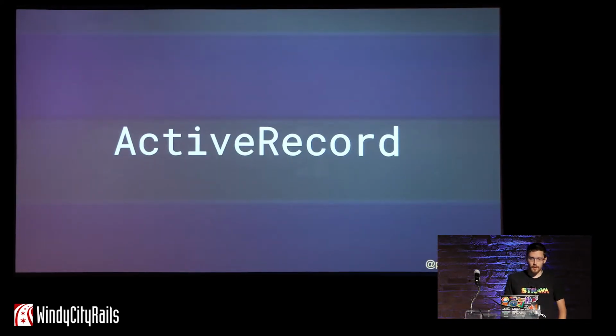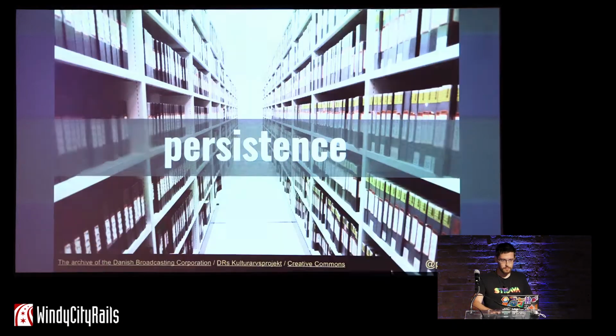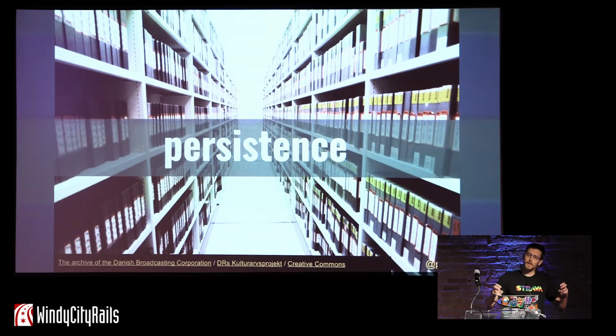So today I want to talk about the Active Record subsystem of Rails, because this has been a major cause of pain for us. Our Active Record objects are littered throughout our code base, and they're particularly challenging to deal with when we need to refactor or when we need to upgrade Rails. So I want to tell you about how we've tackled these pain points by stepping outside of the classical Rails way of doing things.